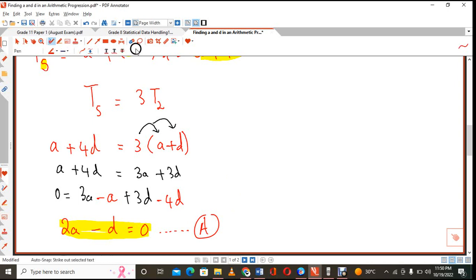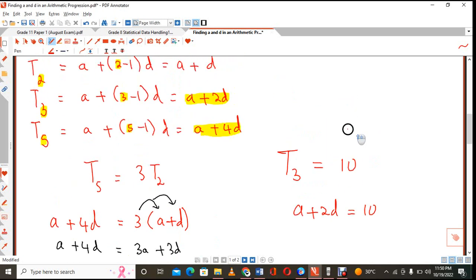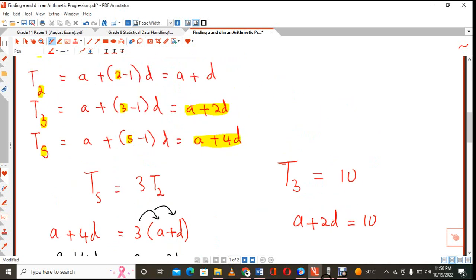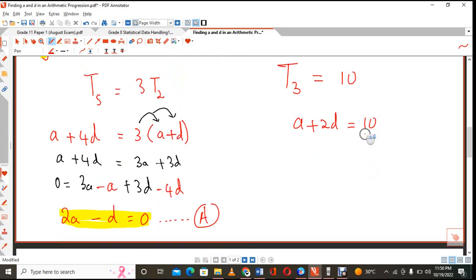Right, what do we also know? We are also told from our information that the third term is equal to 10. That means A plus 2D. Remember, the third term is A plus 2D when I broke it down here. So you can see that A plus 2D is equal to 10, and this one becomes my second equation. Now it's totally up to you how you want to solve these two equations. You can make something the subject of the formula, or perhaps it's best if I do that. So I will say A equals 10 take away 2D.